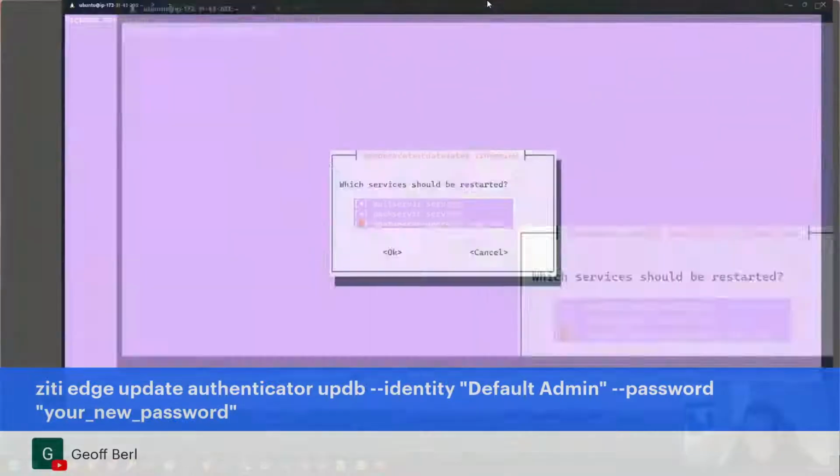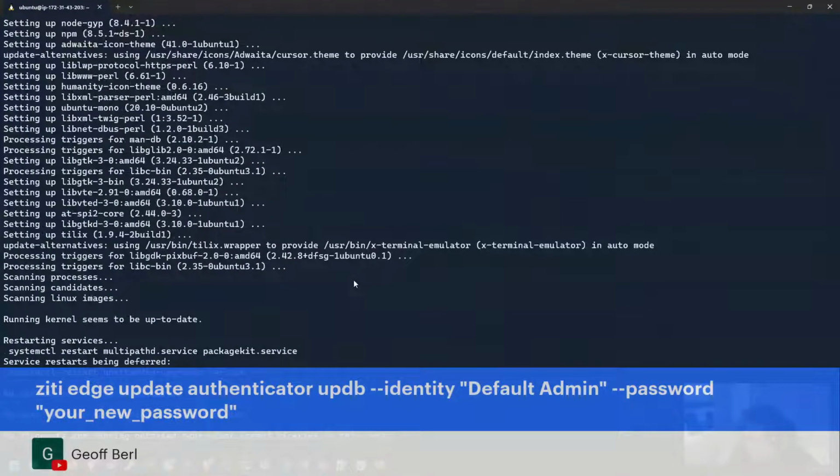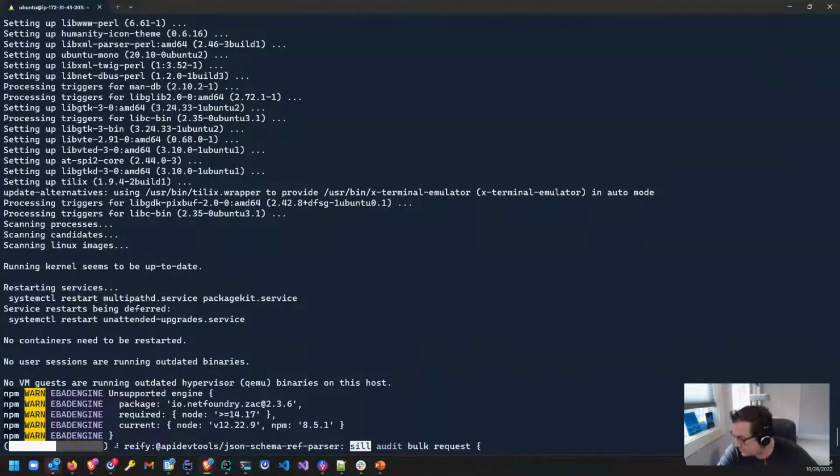Oh, let's see. Well, that's fun. I don't know what's going on with Zach, and it's trying to restart some services. I don't particularly know or care. Let's hope it doesn't cause any troubles. That's new to me. I haven't seen Zach do that yet. Actually, let's get rid of this. It's still going to chug through.